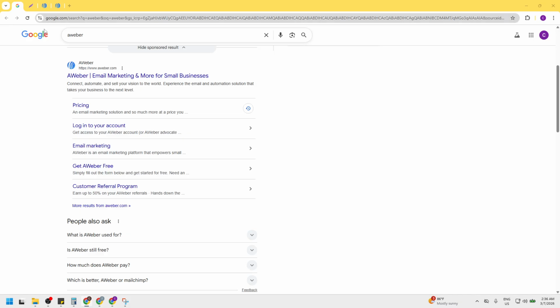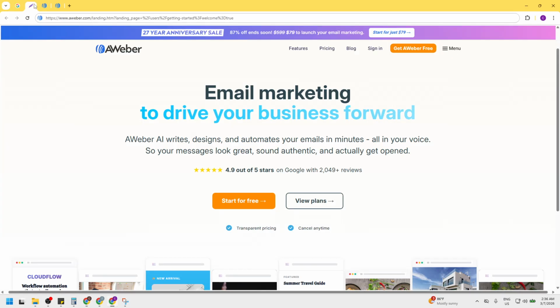In the address bar or your favorite search engine, type Aweber. When the results load, look for the official Aweber website. It should clearly show the aweber.com domain and a secure lock icon in the address bar. Clicking the correct link ensures you're on the legitimate site and helps you avoid any lookalikes or ads that might lead elsewhere.